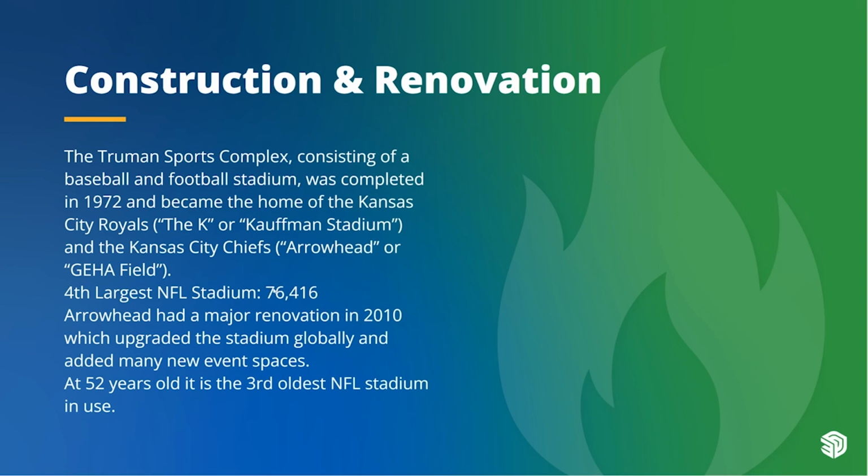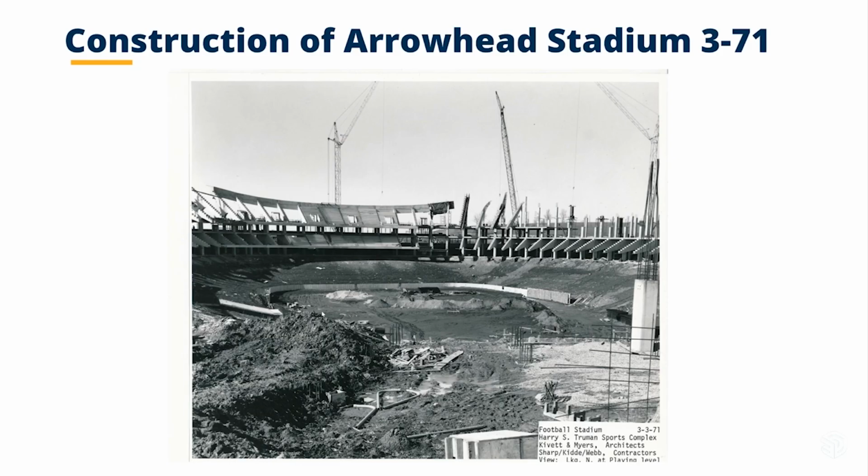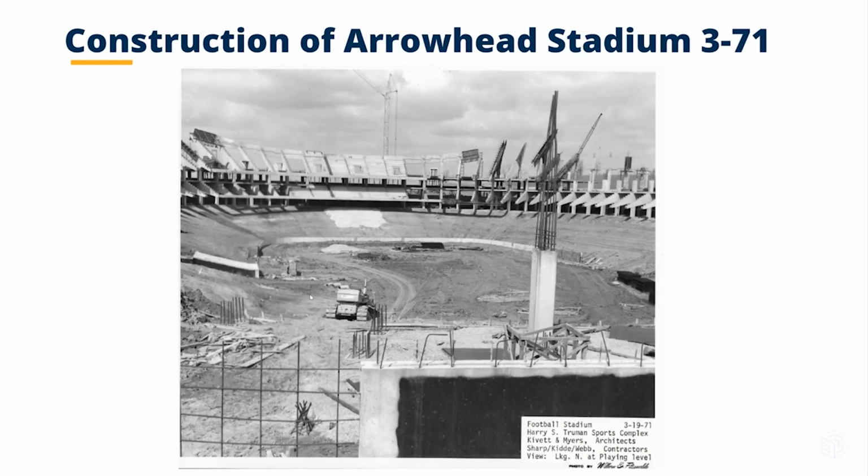The Chiefs Stadium is the fourth largest at 76,416, and it's 52 years old now in 2024. It was first used in 72. So it's the third oldest NFL stadium in use. Soldier Field and Lambeau Field, I believe, are the two that are the oldest. Here you can see where they're digging it out and putting it together in the early part of 1971. If we could get CAD files for all this stuff, it would be T-square triangle type stuff.